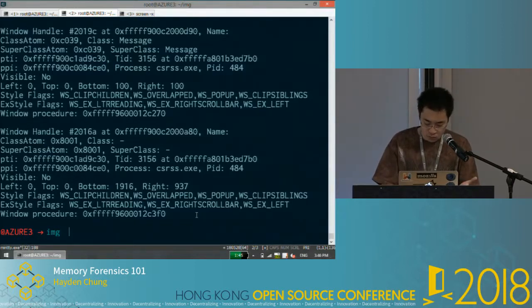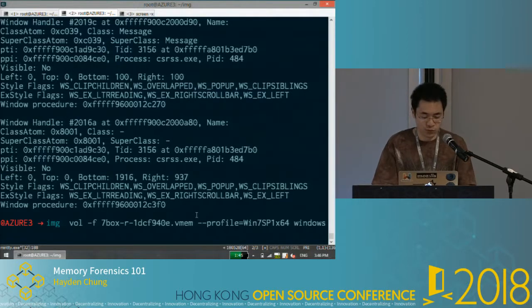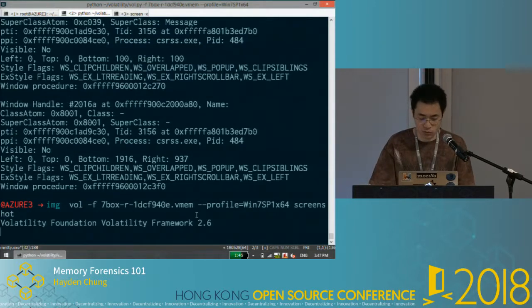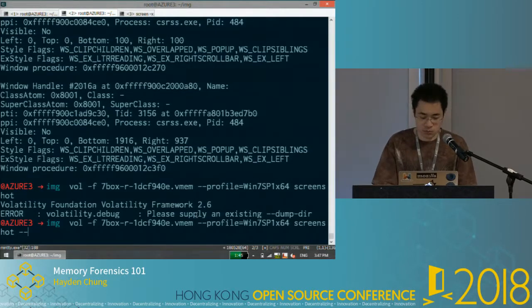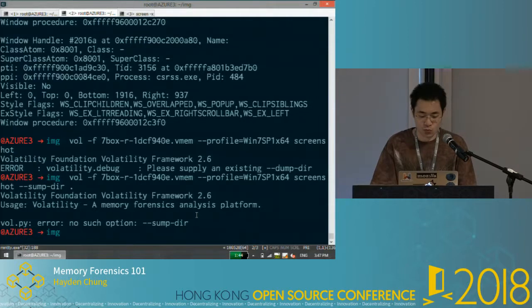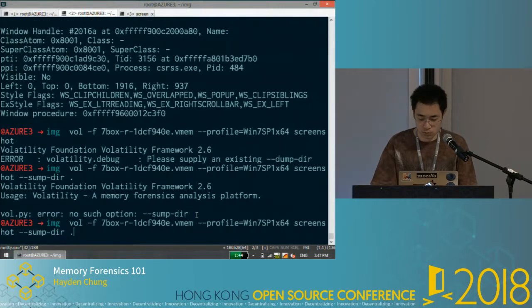Okay, another one, of course, if you want windows, then you would love a screenshot. And yeah, I need a dump directory again.